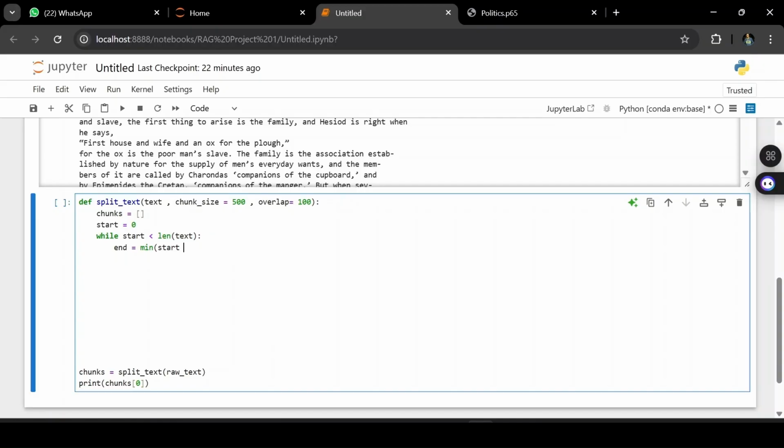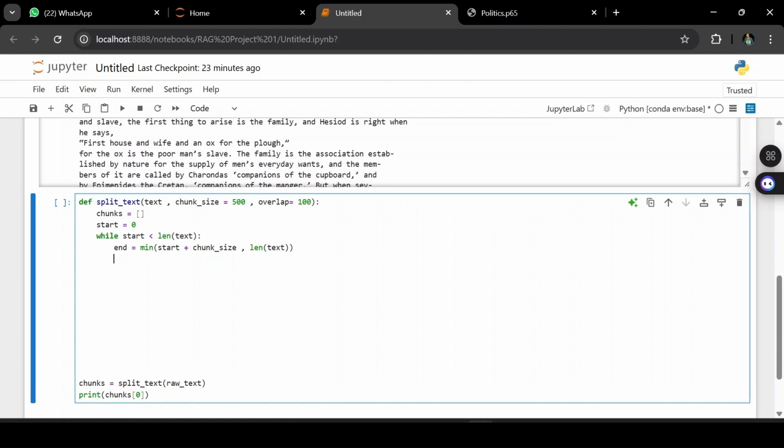We're going to say start plus a chunk size, or we have to say the length is smaller than the text. Okay. This is just the logic of that thing. You don't need to worry about that. Just assume there will be multiple sides of logic. Some other guy will try to do it differently, but this is just a logic of your own. So don't worry about how I'm doing it in the coding. It's just my logic. So then I'm just going to append that chunk into our text.